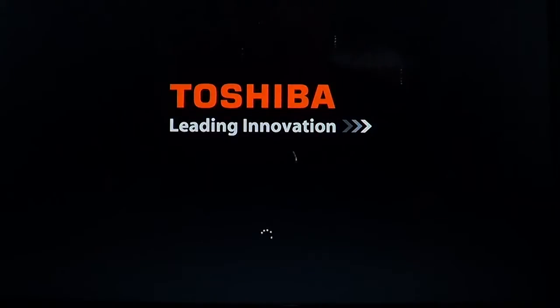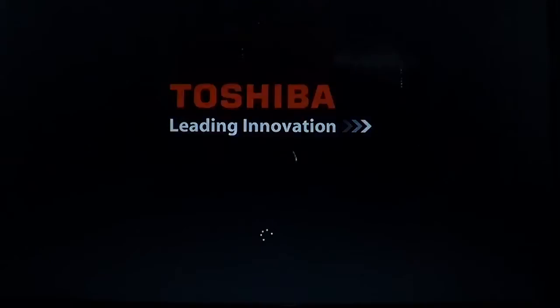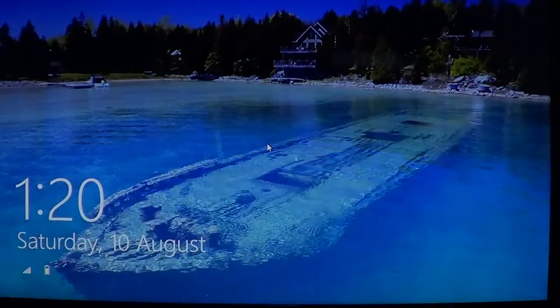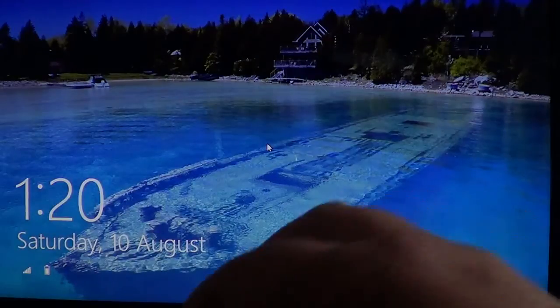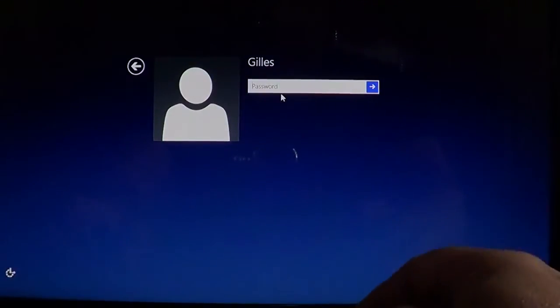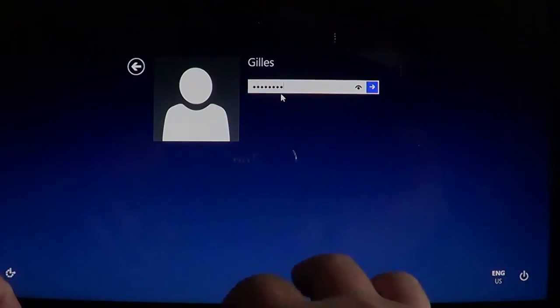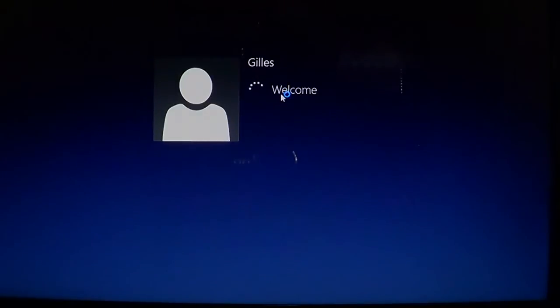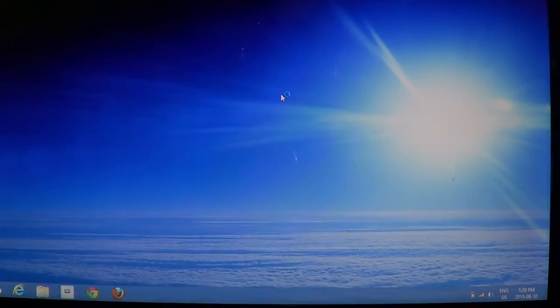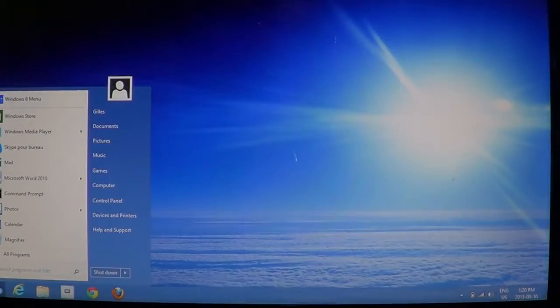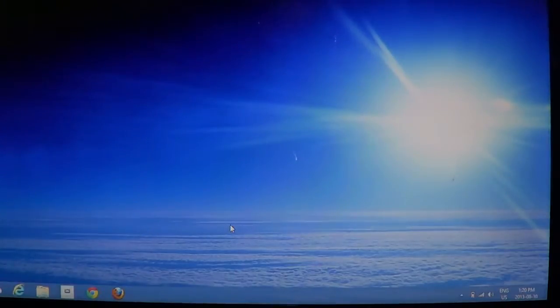So Start8 gives you a 30-day trial. You really have a lot of customizable information there, which is pretty cool. So you just click and it gives you your account directly. So here I enter my password, and once you've entered your password, you are into your Windows desktop experience that looks like a Windows 7. The only difference is that at the bottom left there's a little start button that has a different look, a different feel, but gives you access to all of that account into a desktop mode.